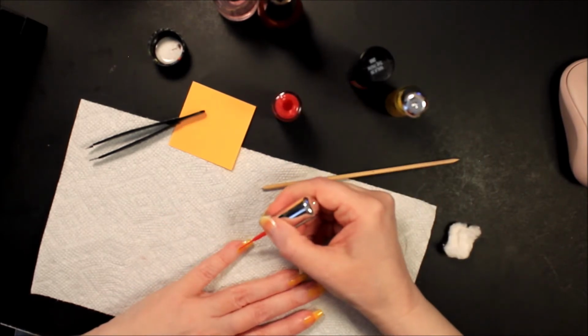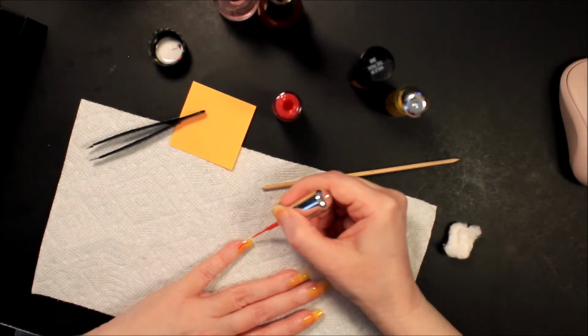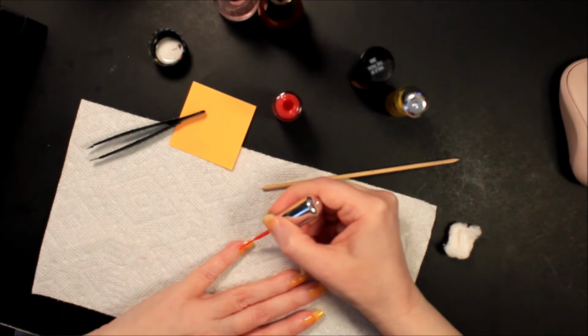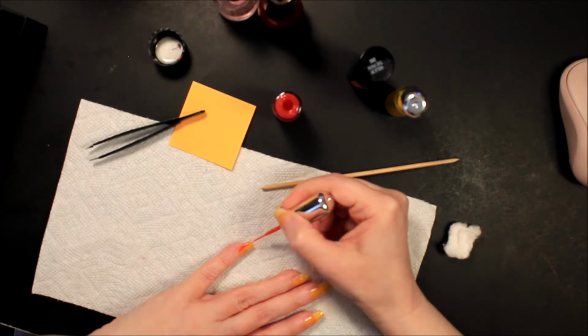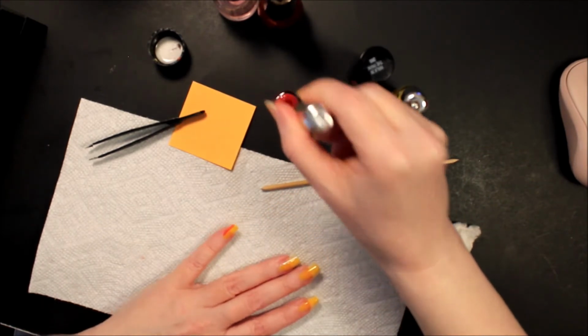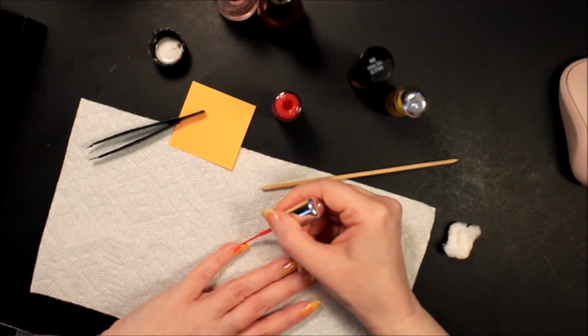So I'm gonna come in while this is still actually on the wet, maybe. Trust me, it's gonna be really great. It's gonna look maybe like fire a little bit. And this is my nail that grows really, it kind of grows out like it curves down on the side.